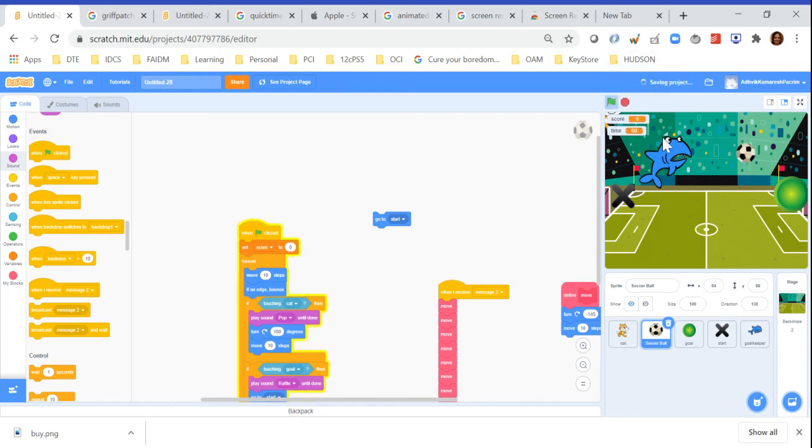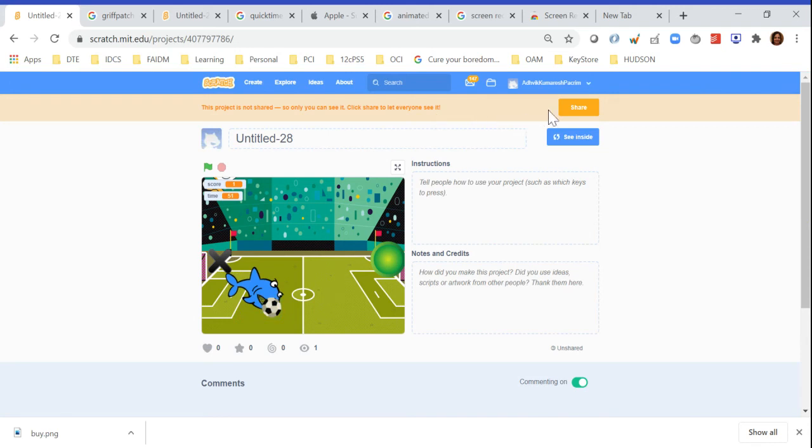And you should even do it for score and for time 60. Now if you move here, it will disappear. It will change score by 1. Time 50. So it will be like that. So now we'll share it.